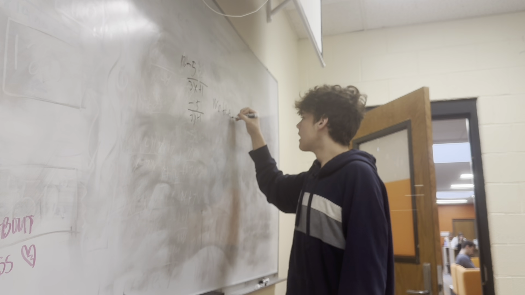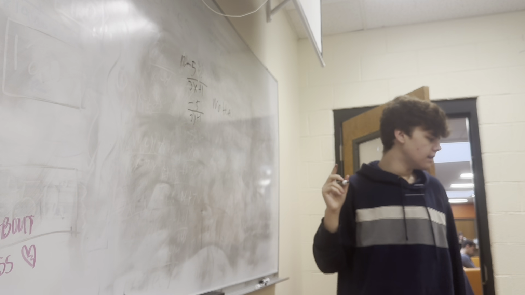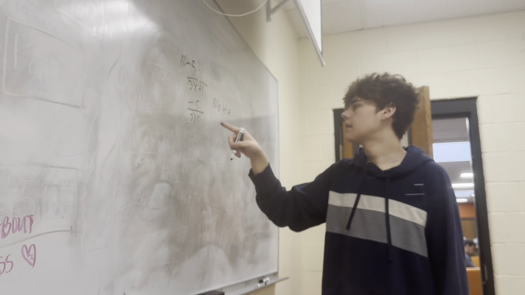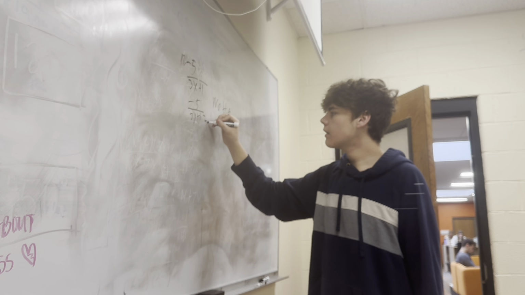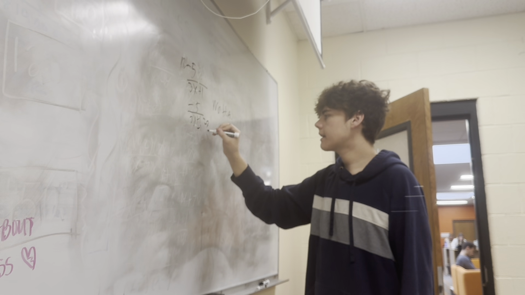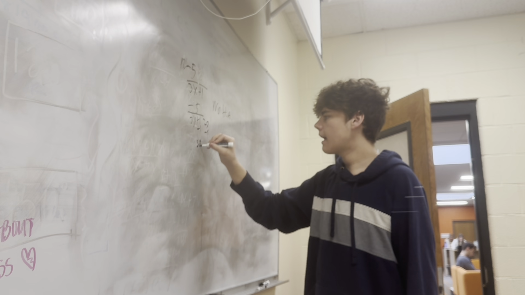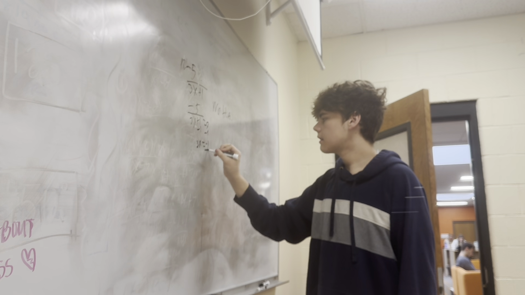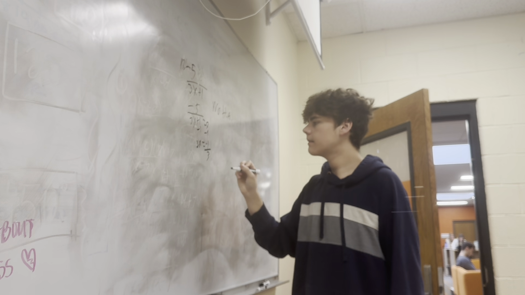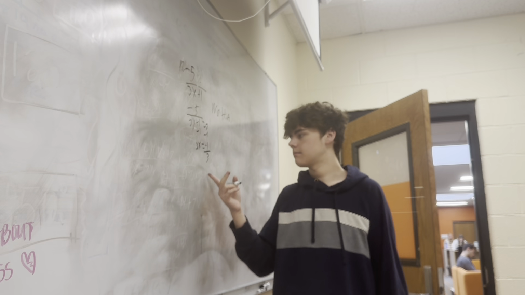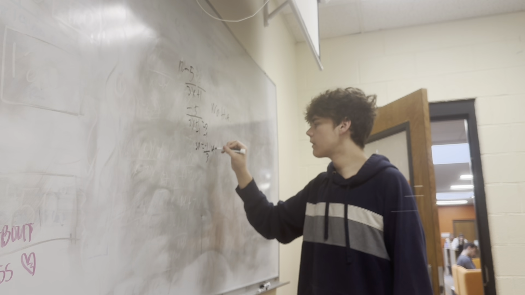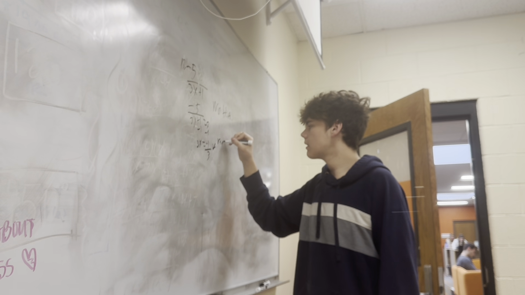HA. Next you gotta find the vertical asymptote, which is where the denominator equals 0. Set that equal to 0, minus 1 to get that over on this side. 3x equals negative 1, divided by 3. That's literally just the answer, negative 1 over 3. And that's the vertical asymptote.